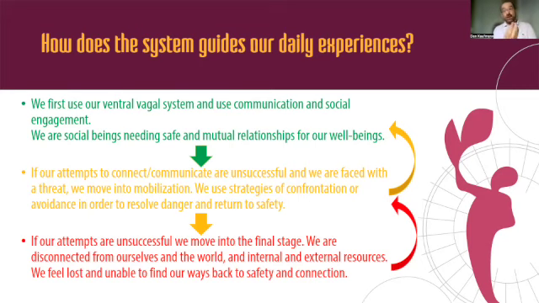If we feel we are unresourceful and there's nothing to do, we go further down to the collapse state, or the dorsal vagal. If we feel that there's nothing to be done and the threat is too great, then we feel disconnected, we kind of shut down, go inside, feeling completely lost, unable to find ways back to safety. And usually a lot of people, when they're really depressed or don't want to move, don't want to do anything, that usually signifies that state.